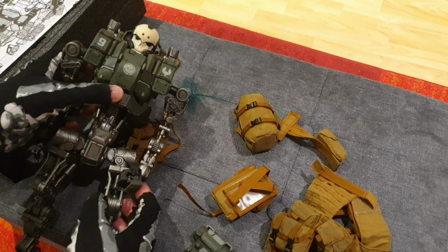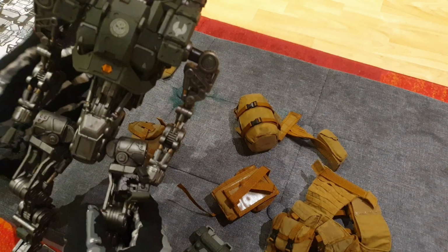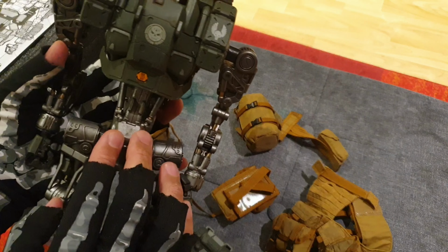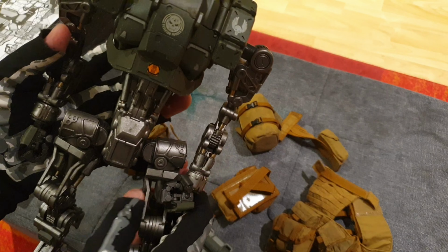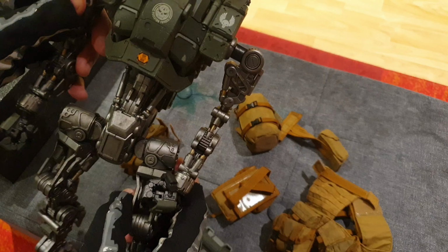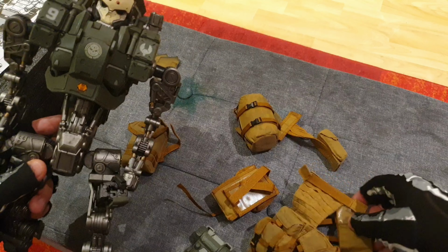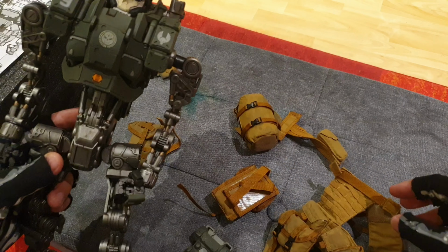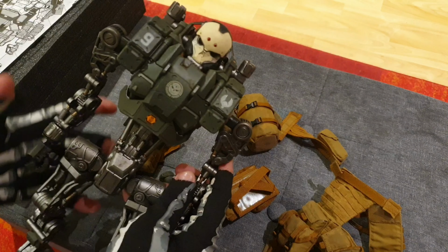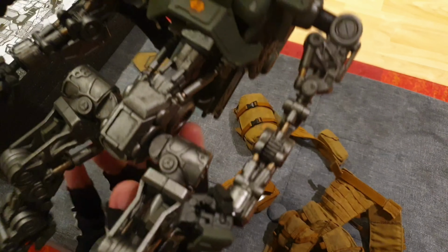Right, so I've just taken off all the soft goods and checked to see if I'd be okay with this bit, and I quite like this bit here because it reminds me of Barbatos from Gundam. I quite like their design, so I'm going to see how it looks with that and the armor pieces. I've taken off all these soft good bits, which is going to be a bit of a pain to put back, but with this you can really see how the articulation works, because here you can see there's pistons as well, look.